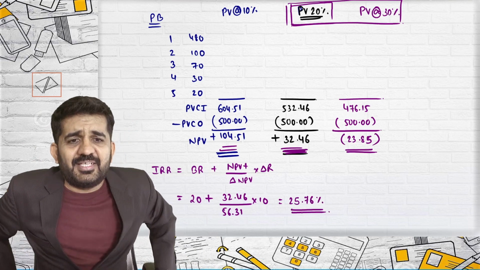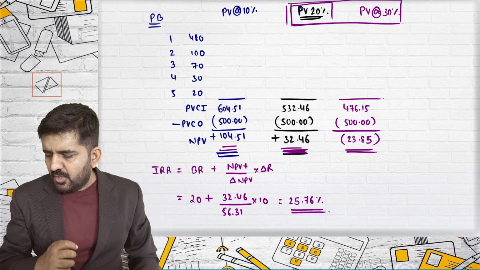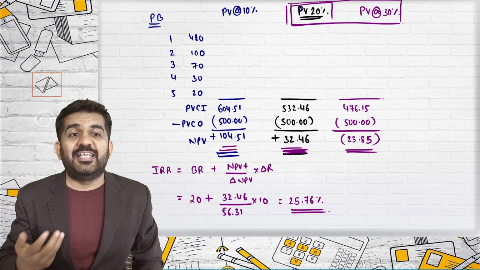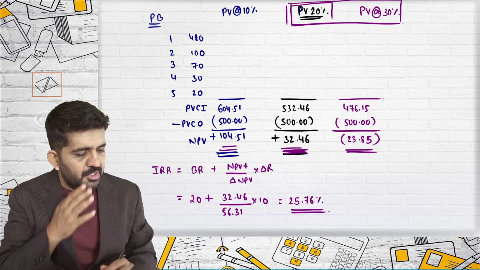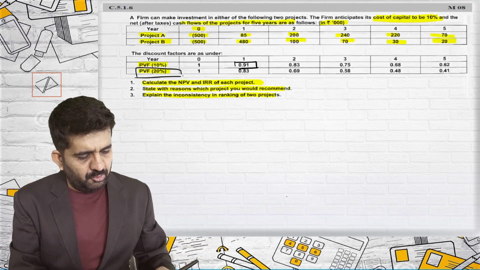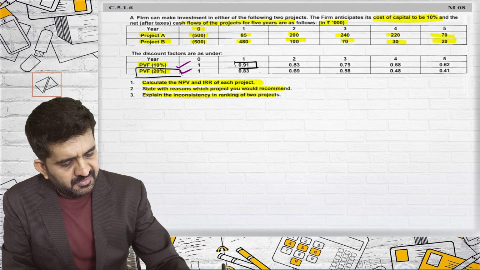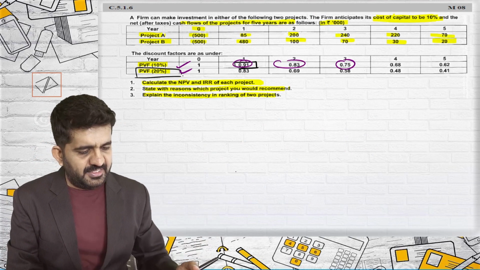See, we are not getting the exact figure because the book has done more approximation. They have taken only one digit in that factor or two decimals in their factor. We have taken all the decimals which are in the calculator. So ours is a more correct answer than what is given in the book. They have taken this factor, and this is only up till two decimals, right? We have taken all the decimals.